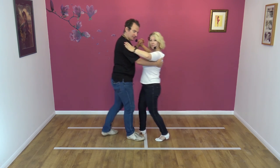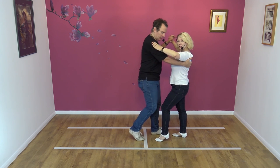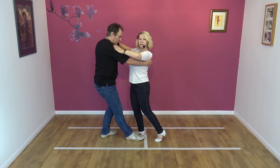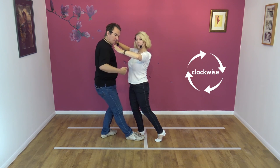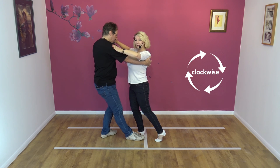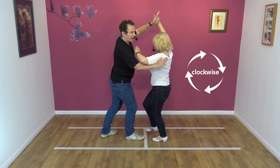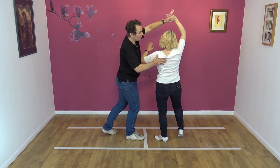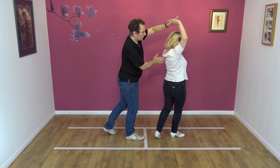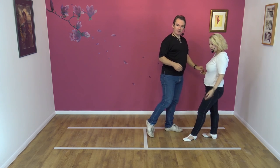Now, to exit this move, there's multiple types of exit, but what we're going to do is just a turn clockwise. So we do it from the back position. I've stepped back on my left foot. Nikki's forward on her right foot. I'm going to raise my left hand. My right hand literally leads Nikki under my left arm as she turns clockwise, comes around the face, and we step back. Let's try it from this side.